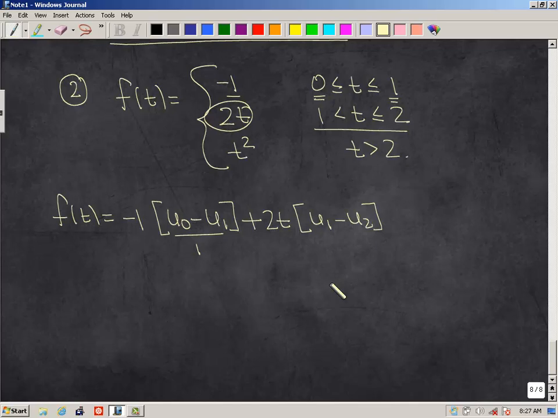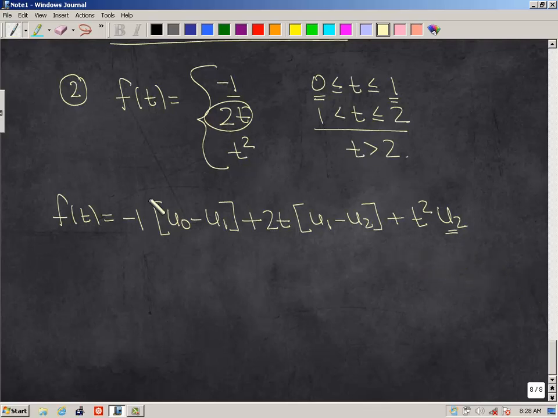And then the last piece always stays on, so you get t squared times u of 2, because until 2 this function is 0, and to the right of 2 it's 1. So if you multiply t squared by 0, we get 0. So to the left of 2 it's always going to be 0, and to the right of 2, when you multiply t squared by 1, you'll just get t squared, which is what we want.